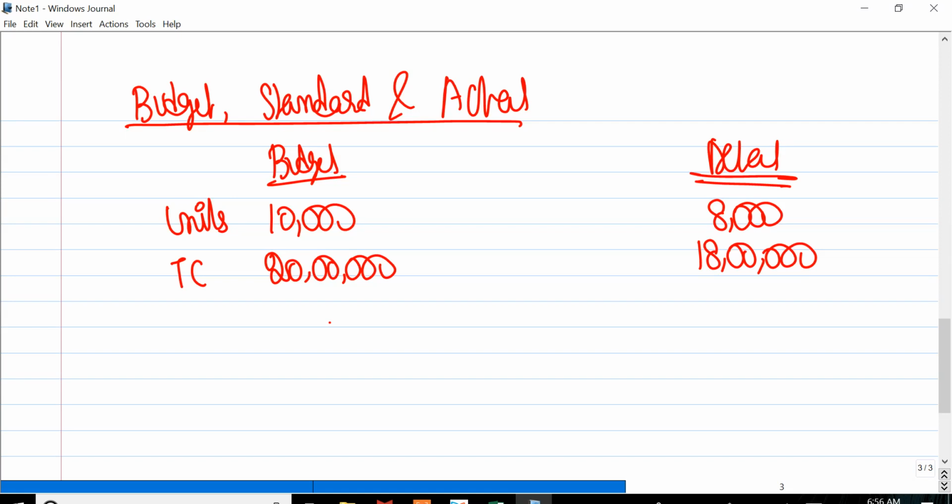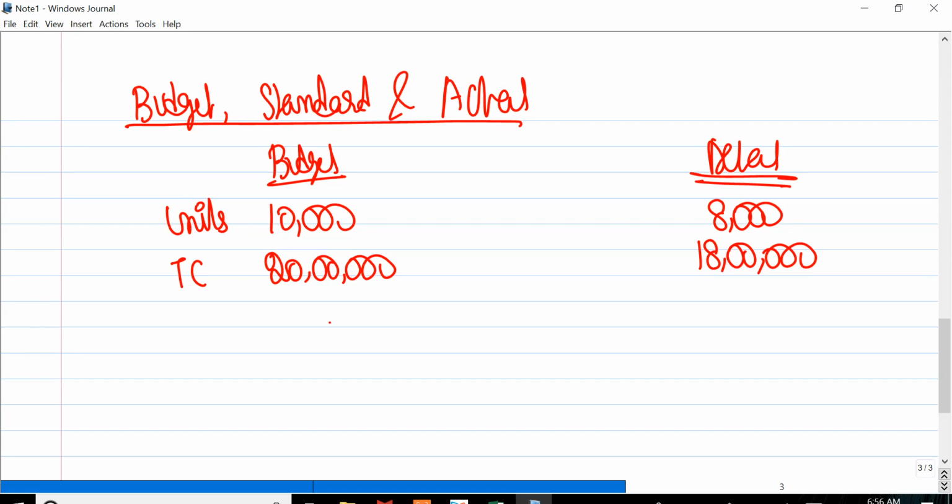The production manager came to me and said, boss, I have saved 2 lakh rupees for the company. You told me to incur 20 lakhs, I have incurred 18 lakhs. Why don't you pay me a bonus of 10% of 2 lakh? That's the question this guy is asking. Because you told me to spend 20 lakhs, I have ended up spending only 18 lakhs. So logically give me a bonus of 10% of 2 lakh. Should I give him a bonus? Why no bonus? 20 lakh, 18 lakhs.